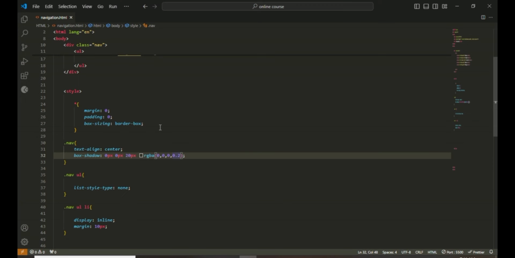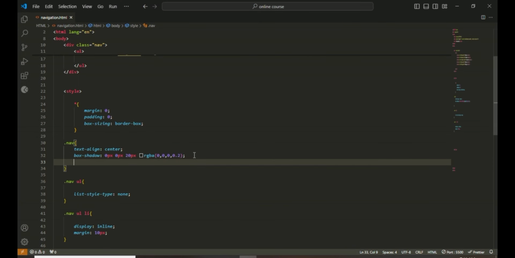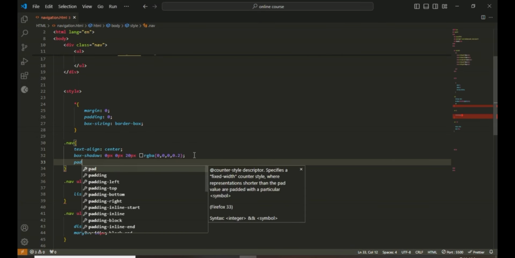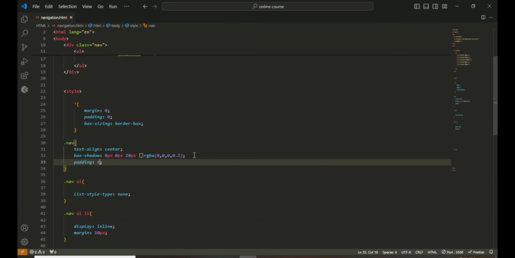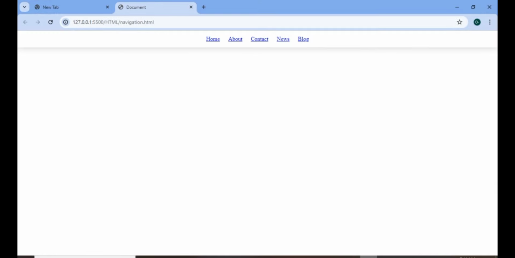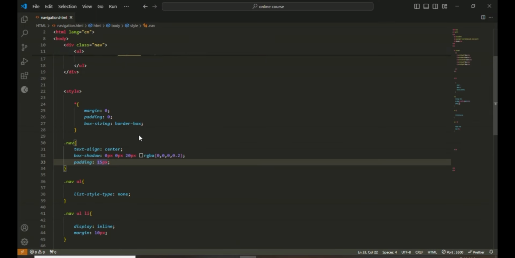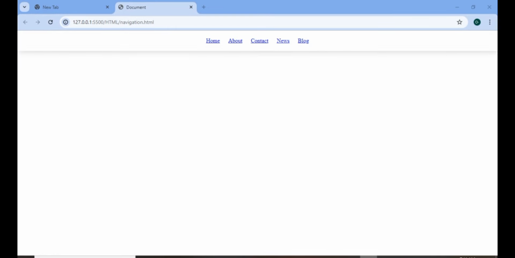Okay, so this is what I have now. I'll give it padding of 15 pixels. Oh, sorry, let me increase it to 20 pixels. So this is what we have.